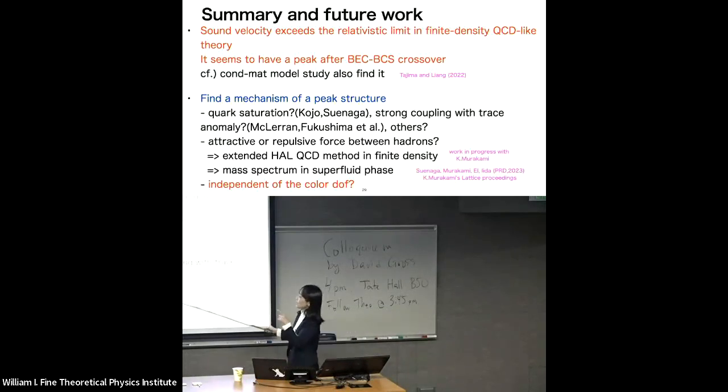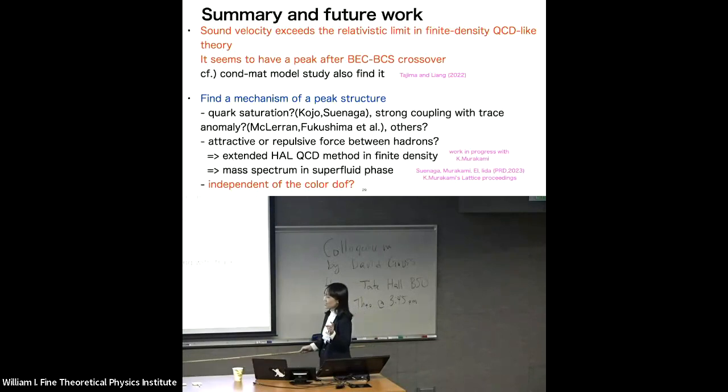Actually, I have to say that a large sound velocity indicates a higher pressure as a function of energy. And the higher pressure might be induced by a repulsive force between the hadrons. So this is a naive expectation. And here we would like to confirm that such a repulsive force between hadrons emerges in the superfluid phase.